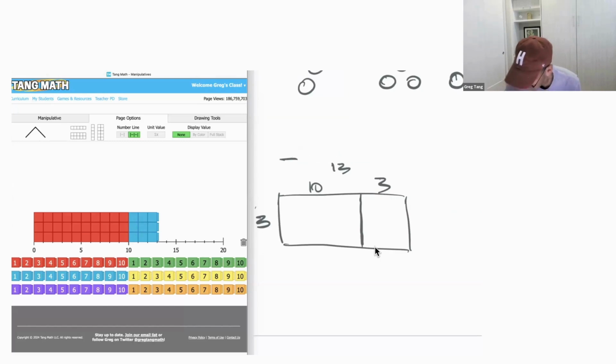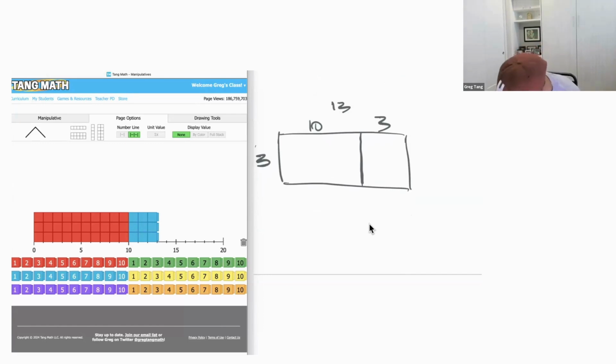People have this notion that concrete, you have to be able to touch it and work with it. Not true. As you're younger, I think that's true. You want very concrete manipulatives. But if you're okay with this being concrete as I get older, I can't touch it. It's digital. It's more abstract, but on the continuum, as you get older, I could still call that the concrete model. Could I call this a pictorial model? Yeah, it's more abstract than that. That might be the progression as I get a little older.